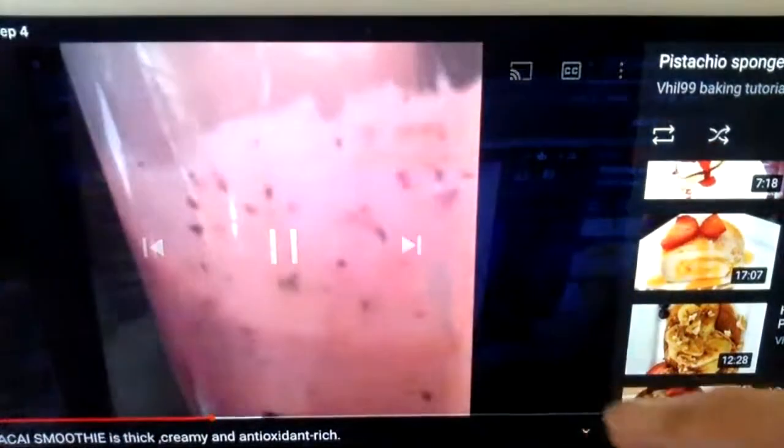Okay, there is a little bit that is not blended very well. So continue to blend it well until we couldn't see any holes in it. Okay, and it's not really watery because this is a bowl aside. We are going to add something with it.